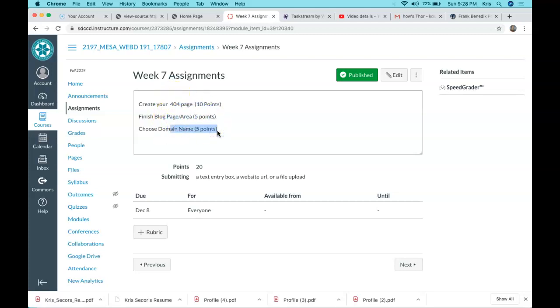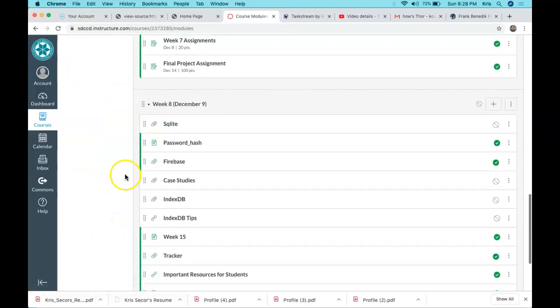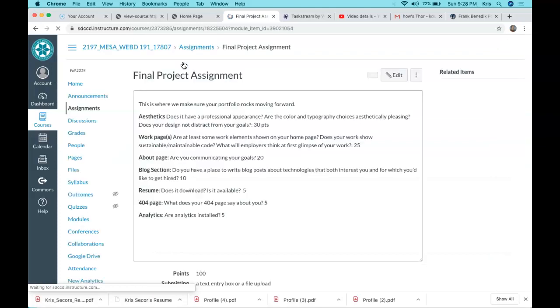So where does this leave us? Because your work page was done this past week. It was due the start of this week. So I'll be looking at that and knowing that that's done. The only thing left would be the about or bio page. So that's more of telling the potential employer who you are. And I'm going to go to the final assignment now. I'm going to put this here for now, but week 8 I'll probably move it to the week 8 folder.